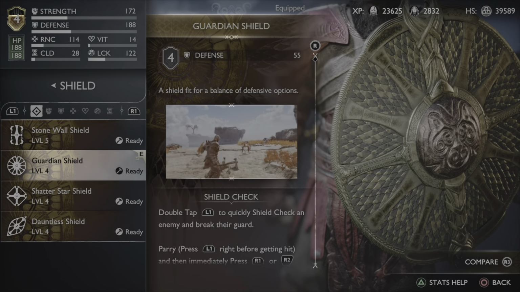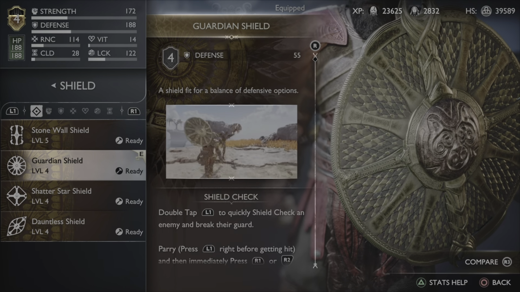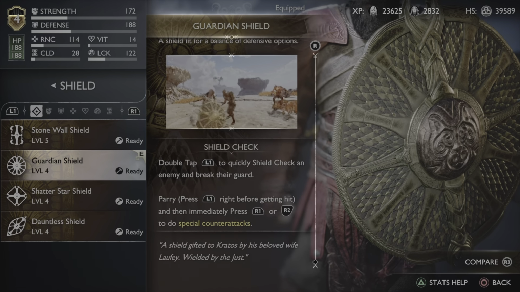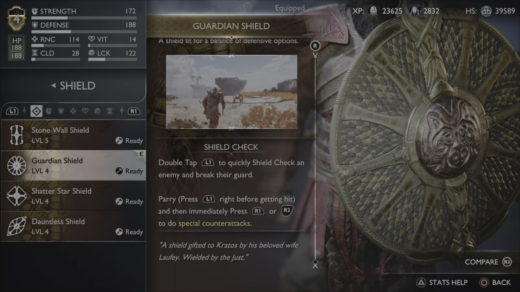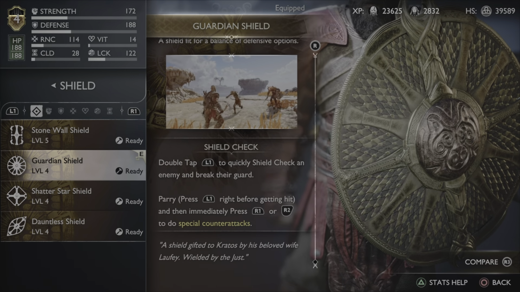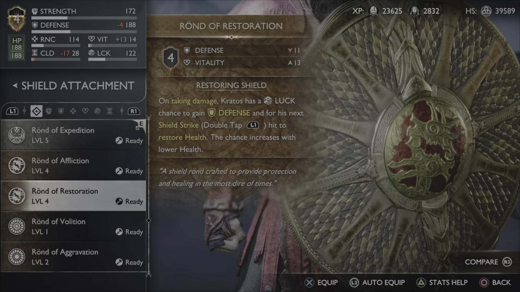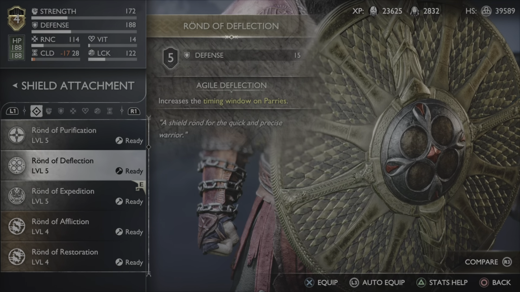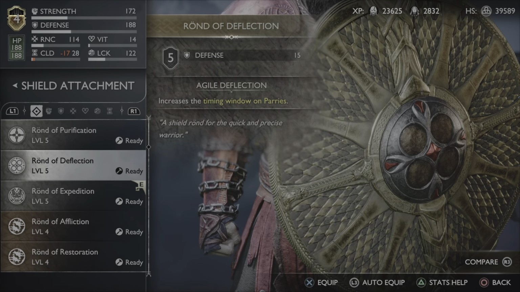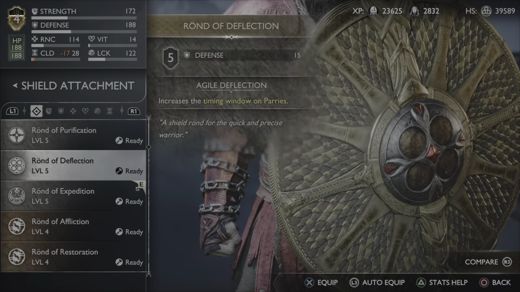I prefer it only because once you parry them, you can do a counterattack that actually staggers them. The heavy counterattack is a little bit slow, but it's good for groups. The quick attack, the R1, has range and it's a little bit faster, so I would use the R1 in a boss fight. And I would use the one that increases the timing window on the parry, the shield attachment, just to make it easier.